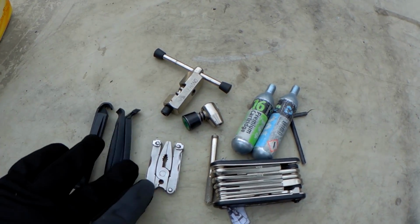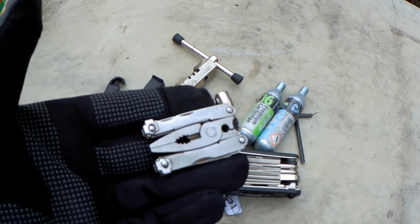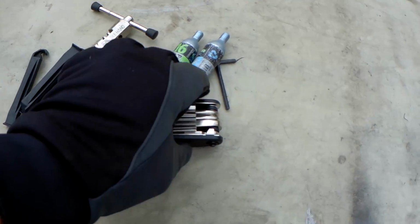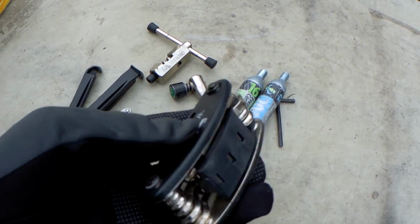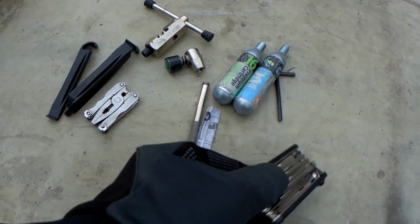3 tire levers in case I need to take the tire off. This is a small multi-tool. Got pliers, little screwdriver, little knife on it. This is a bike tool. Comes with supposed to be all the sizes that you could ever need on a bike.